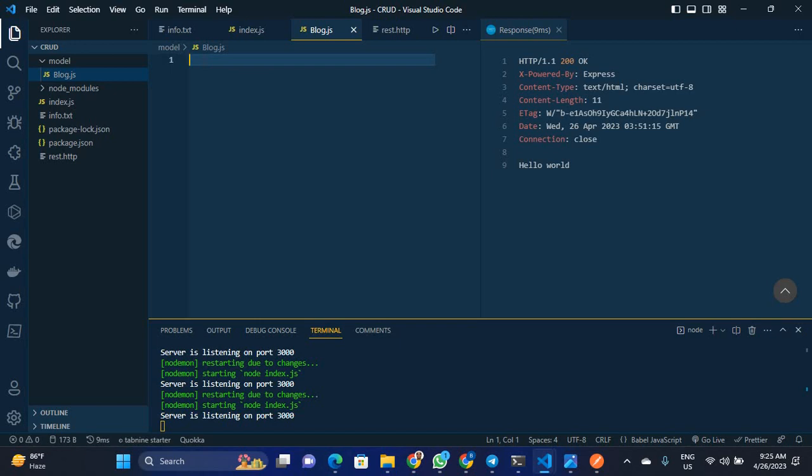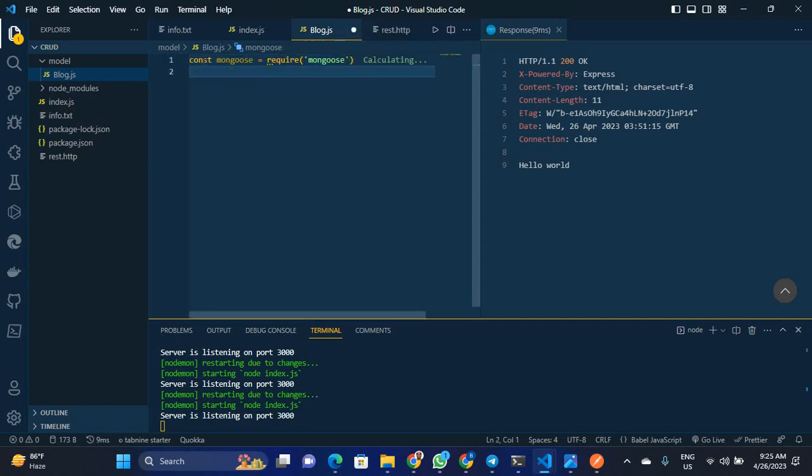So in here we need to import mongoose, const mongoose equals require mongoose like this. Then okay, sorry, let me close this.